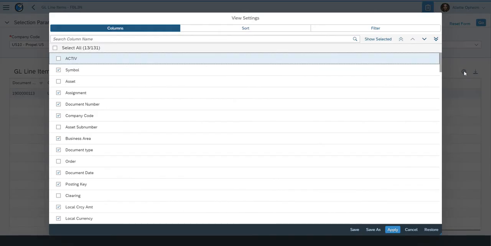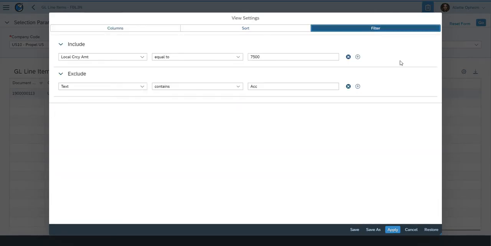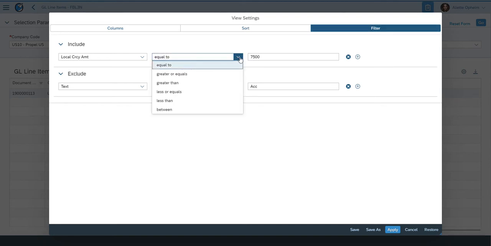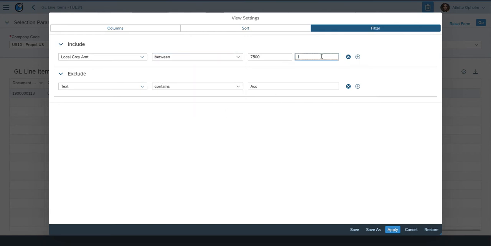And then let's do another thing. Not only this, so this is, as you can see, extremely powerful, and all the filter operators that are commonly used in SAP are available, including between, for example. So you could say between. There are two amounts here, 7,500 and 35,000.